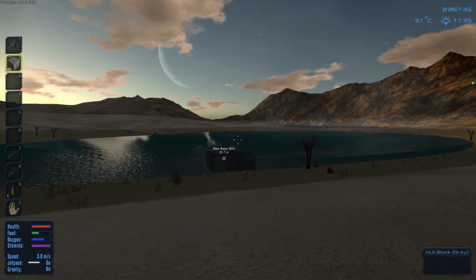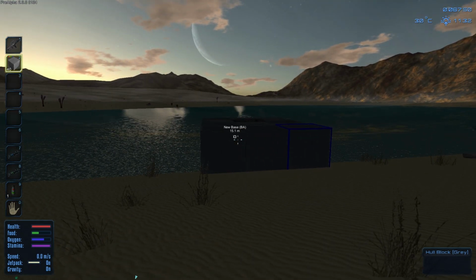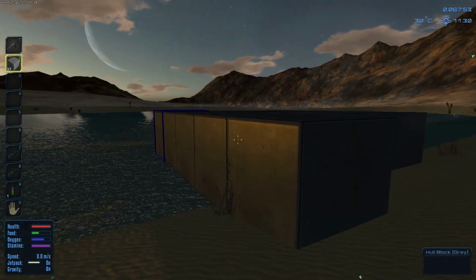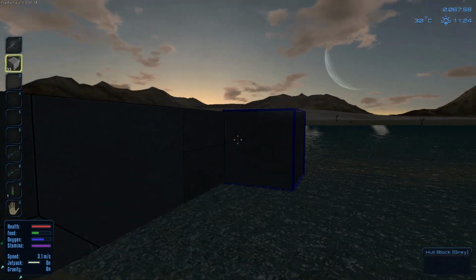I also have a bunch more blocks with me. I think I'll put one set of blocks in front, like so. If you hold down the mouse button and drag along, it'll make a whole row, like you see there. It's pretty useful. Make some back here.